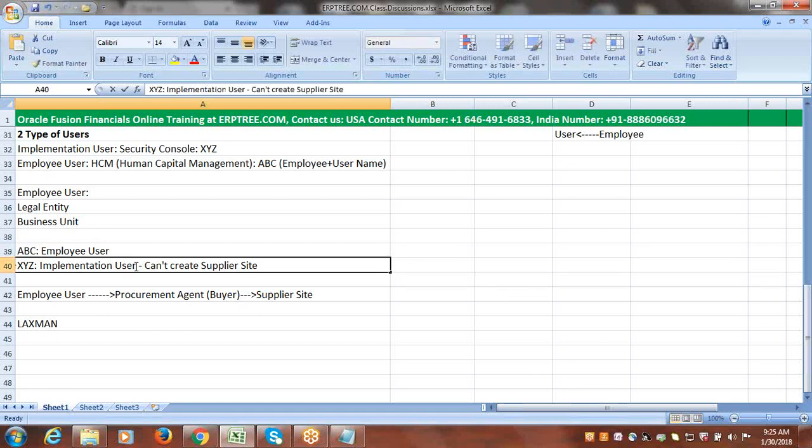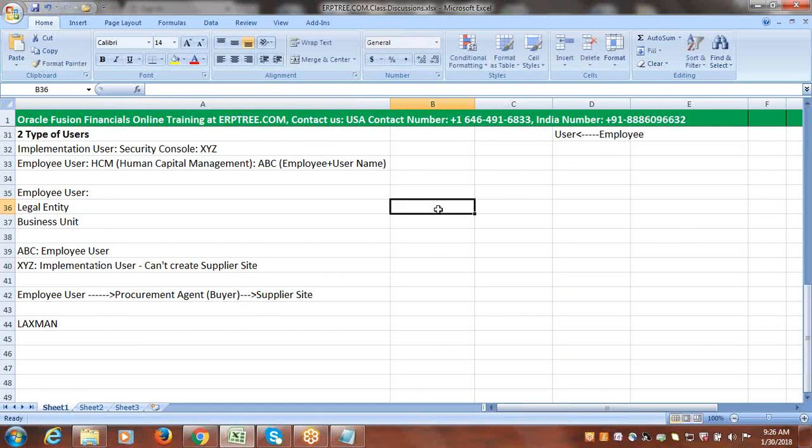Why are we calling it an implementation user? When we start with the implementation, we cannot create the employee user. That is the reason, for implementation purposes, we create the user from the security console. That is why we call it an implementation user. If you just create one user from the security console, you cannot do anything. You have to assign the role.